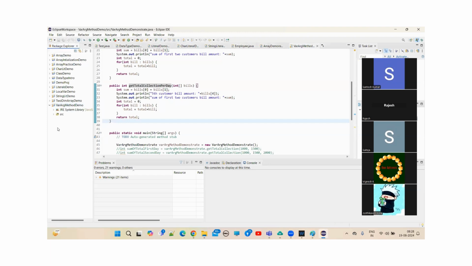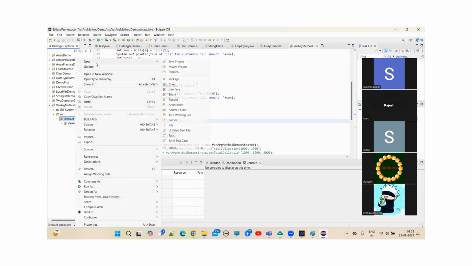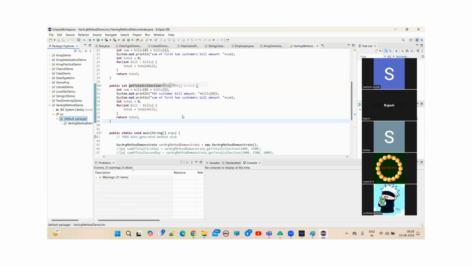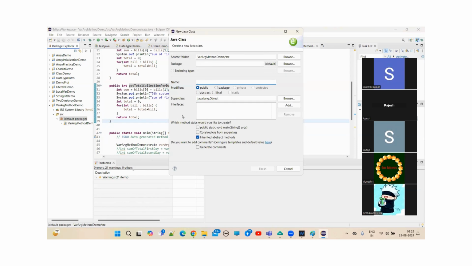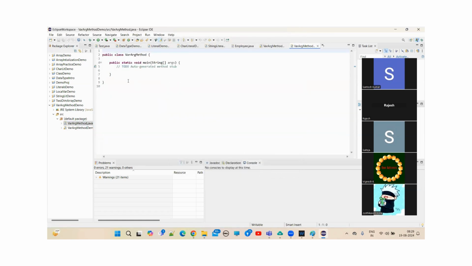Here let me create one more class in the default package, a new Java class. Let me write var method something, this is the class name, and I'm also giving public static void main String.